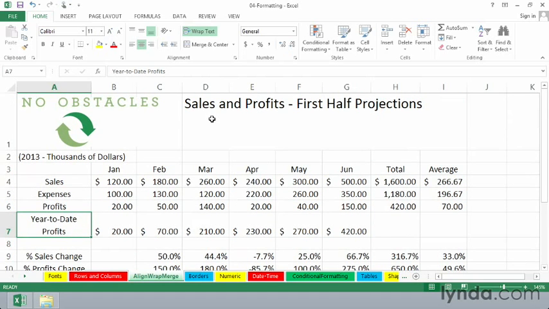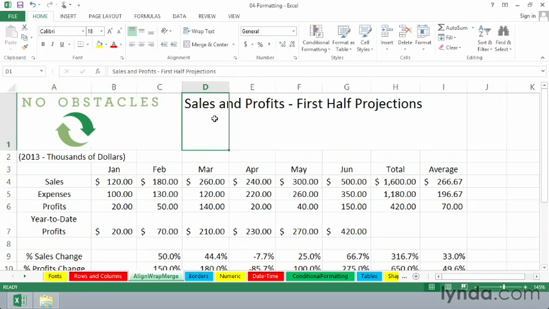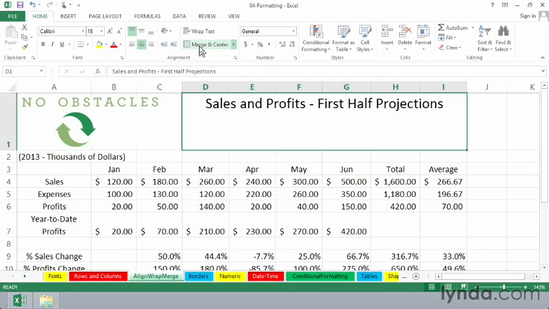And when you're looking at titles like the one we have here in cell D1, it displays into the other cells rightward because there's nothing there, but this might look better if we center this information left-right. And we can do that as well as merging all these cells into a single cell with the button Merge and Center. And so now it's centered, and cell D1 is extending across multiple cells.